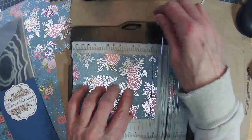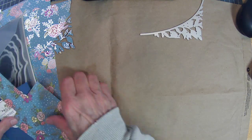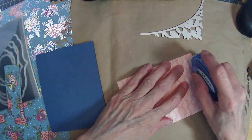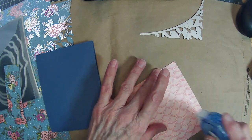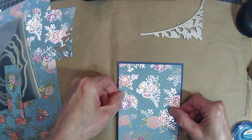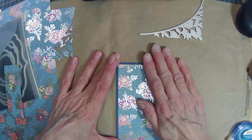So this would be a 4 by 5 1/4 inch panel of Designer Series paper. And I'm just going to layer directly on my card base. Leaves are getting in the way already. I mean, the paper's pretty on its own. The stamp is pretty on its own. And the die is pretty. I'm just mixing too many pretty pretties there and taking away from any one of them getting all the glam, you know?